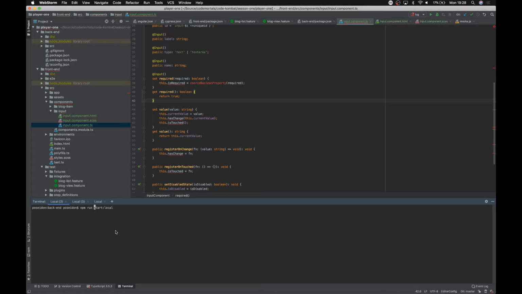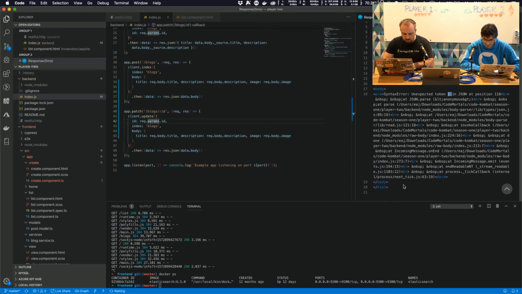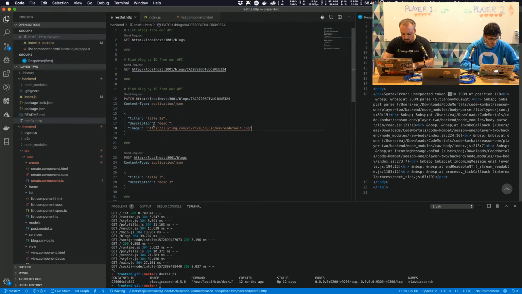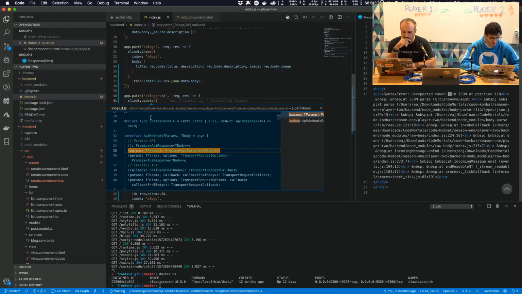So where's this syntax error? Unexpected closing bracket in JSON. Let's have a look. The JSON looks correct to me. I'm guessing it's what we're building up here in the update.